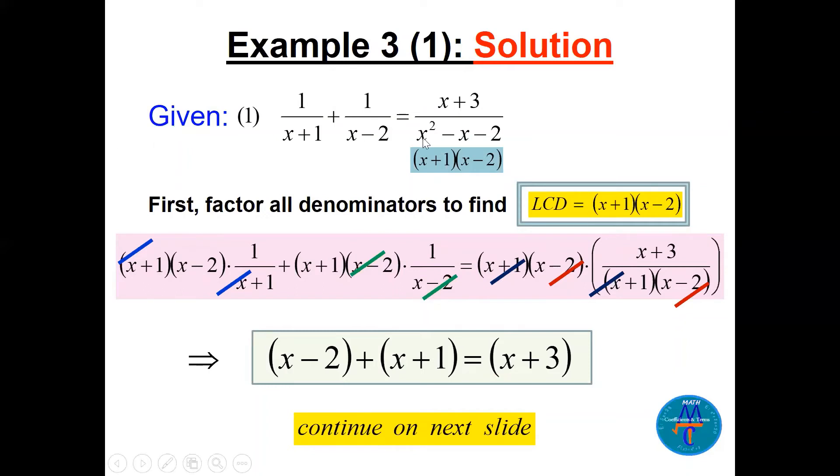I will explain it here. You have to factor all the denominators here. See, this is x plus 1, x minus 2. We have to factor this, must. Now I take x plus 1, x plus 1, same power, x plus 1. x minus 2, x minus 2, that's a different number, power 1. If I have one of them with power 2 or 3, I take the highest power. Now what do I do? I take this LCD, you see this one, the yellow one here? x plus 1, x minus 2. Multiply here, multiply there, multiply there.